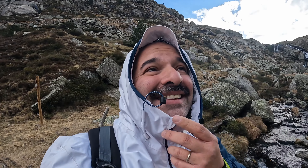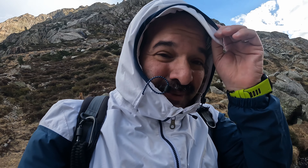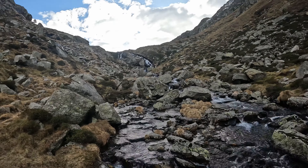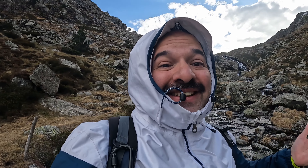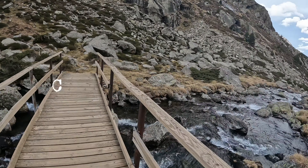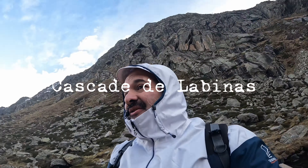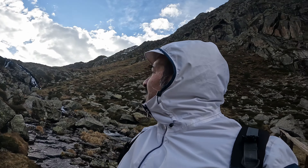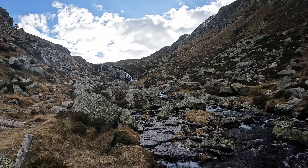We are at the waterfall! I didn't have an idea of the name of the waterfall. Nova, could you tell me the name of this waterfall — the one that's over there? And what is the name of this river also? Sure, Daddy, those are the waterfalls — Cascade de Labines. Thank you so much! Wow, there are a few people over there, but we are not going there.